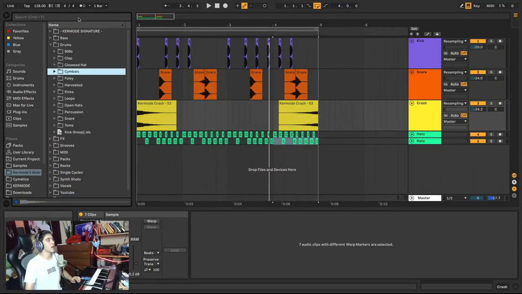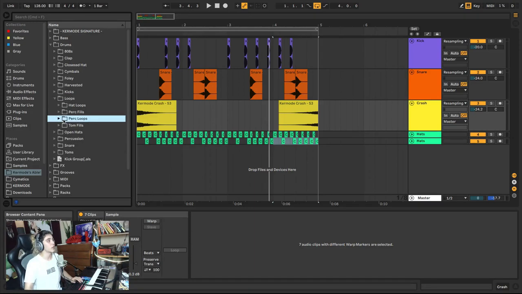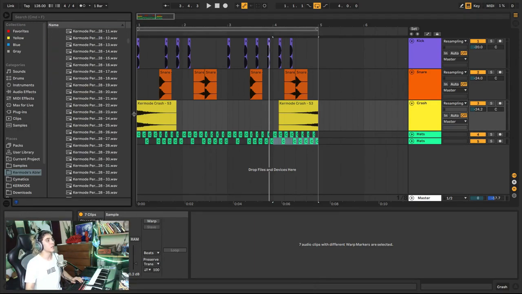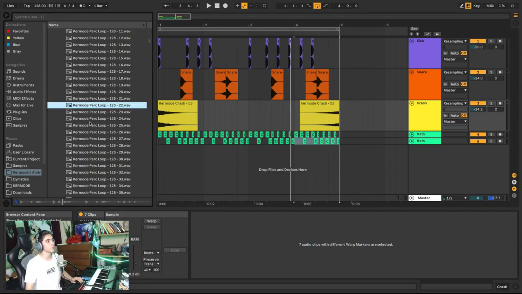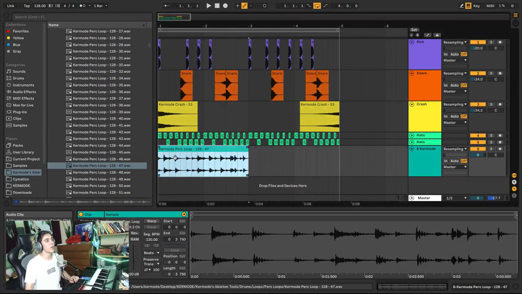Now there's also one last advantage to working with audio that I want to tell you guys about, and that's actually using loops. And loops are something we haven't talked about yet, and loops are usually pre-made percussion or hat loops, or I mean anything really. A loop can be anything, but in this case I'm referring to percussion loops, where you can get these packs that have pre-made rhythms and grooves in them. Things like that, and you can easily drop it in, and because this was the same tempo, it's very easy to integrate.